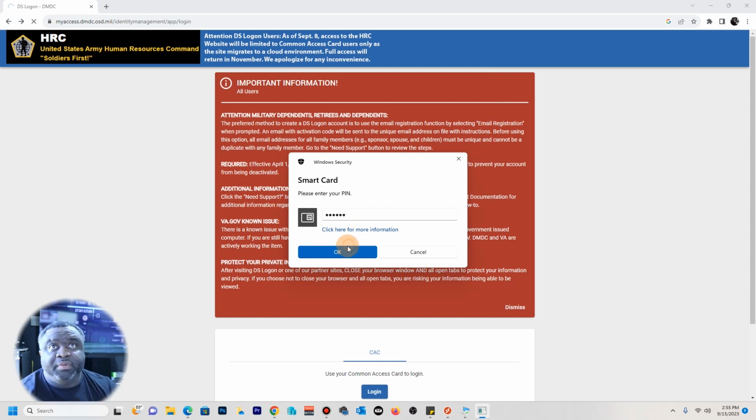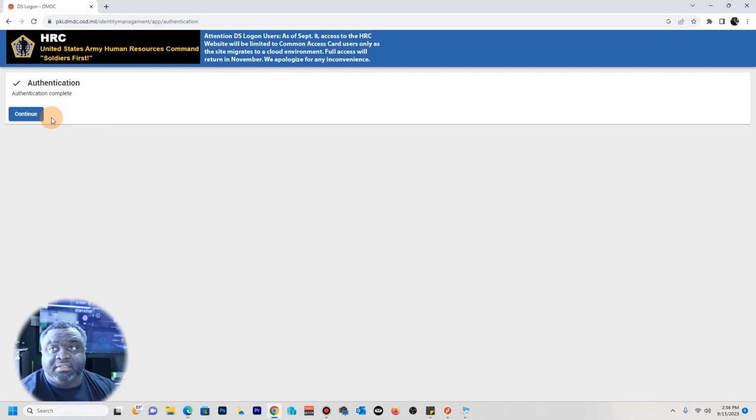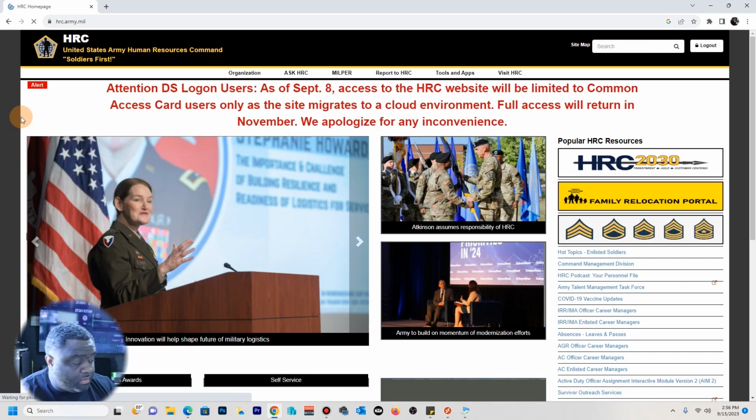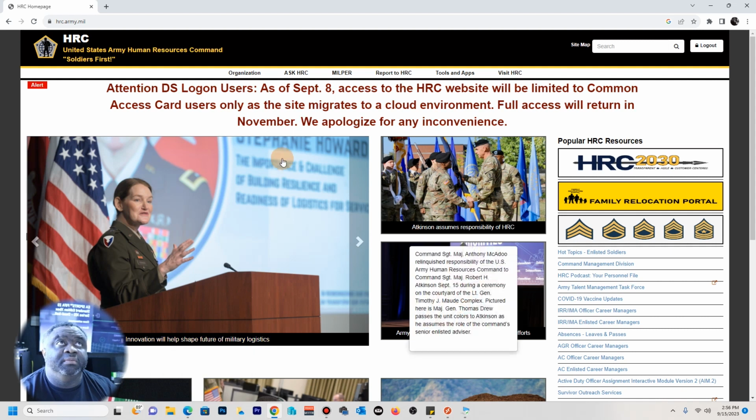And it probably popped up earlier when I was trying to troubleshoot by itself. It was already there. And then authentication is complete. That means now, as you can see, my CAC card is in my hand right here, and I'm logging in with the YubiKey by itself. So even if you leave this at home, you have the ability to log in and do whatever you need to do.